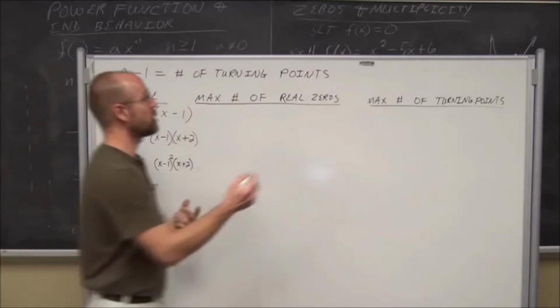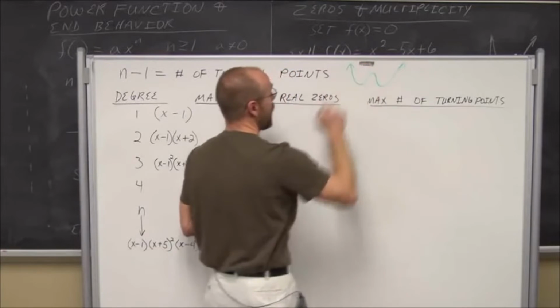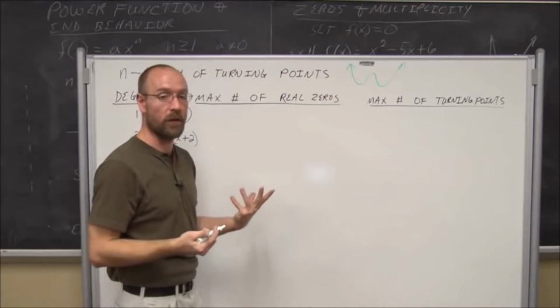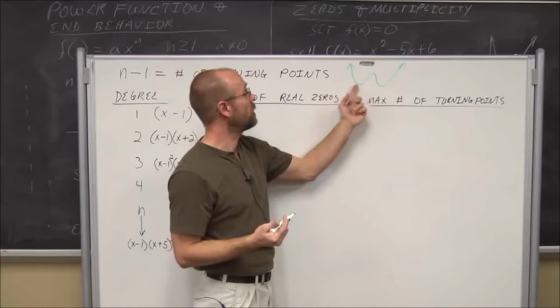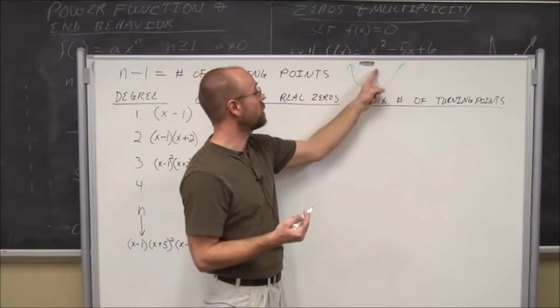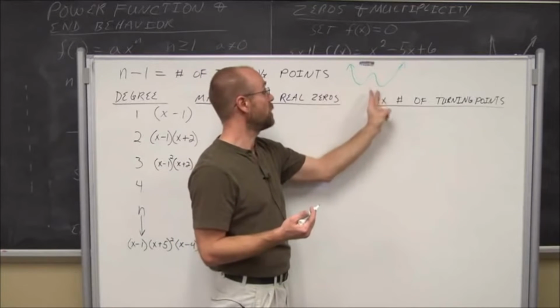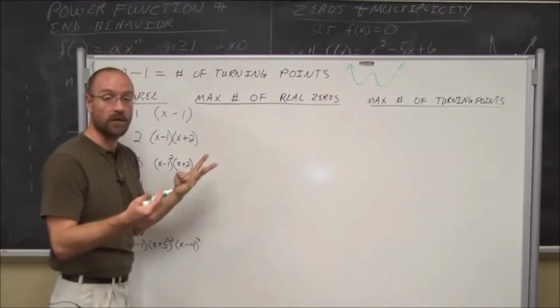Now, in the previous example that I did, we had that for a 6th degree polynomial. Well, how many turning points did this one have? Well, it went from decreasing to increasing, that's 1. Increasing to decreasing, that's 2. Decreasing to increasing, that's 3. Well, it had 3 turning points, even though it was 6th degree.